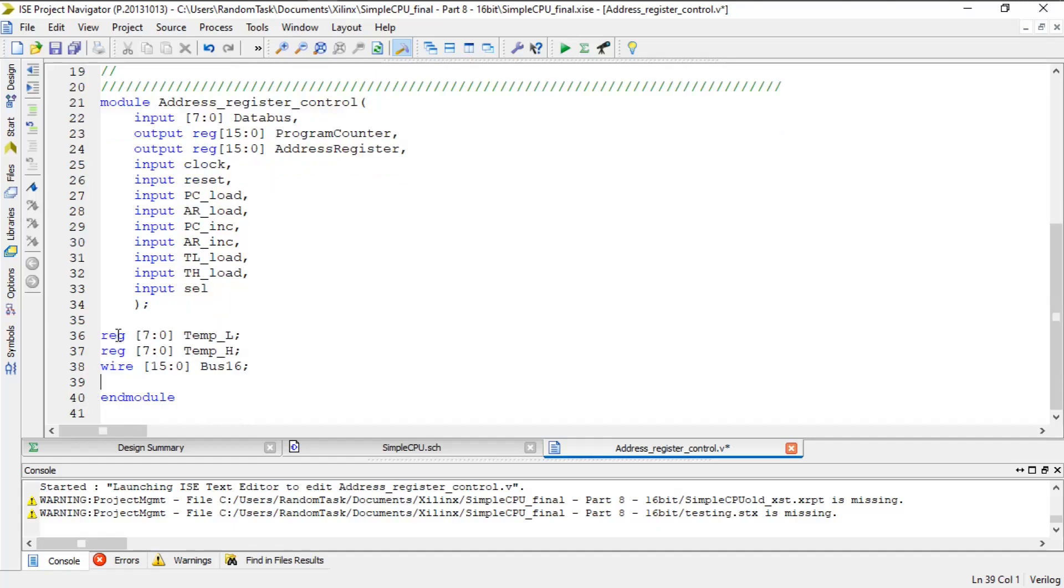Lastly, a local parameter is used to define a reset vector. For now it is set to 0, since the program will start running at address 0 on reset. This is called a bottom-up style CPU. In a later video this will be changed to a top-end of memory, and the CPU will load the address that it should start running at, and this configuration is called a top-down CPU. There are a few other things that will be changed as well, but for now we'll leave it as is.